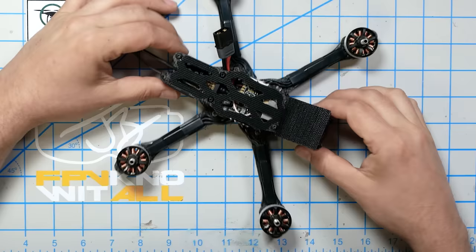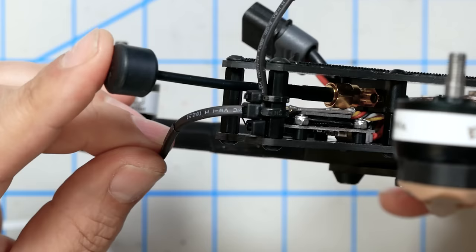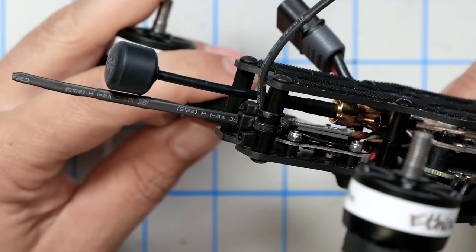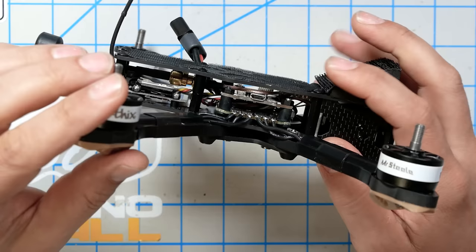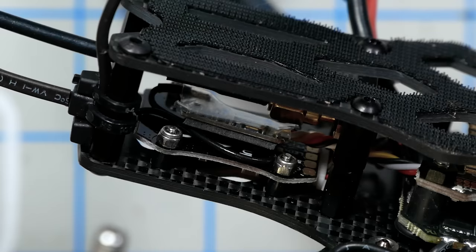I was really impressed when I first took the Steel quad out of the box. It is just so obvious from the first minute you look at it that a whole lot of thought has gone into how this goes together. For example, my favorite feature: you can see the video transmitter antenna coming out the back. On the Sedora, the SMA connector is outside the frame, meaning it takes stress on impact. By mounting the SMA connector inside the frame on the Apex, you protect it from any kind of stress in a crash.